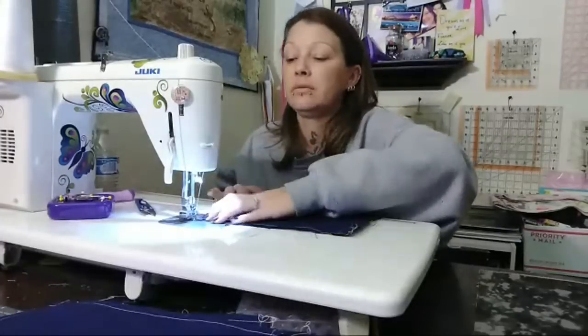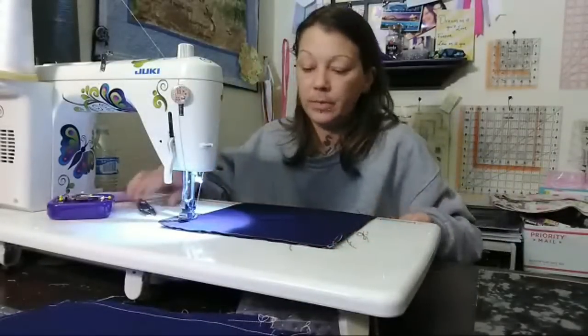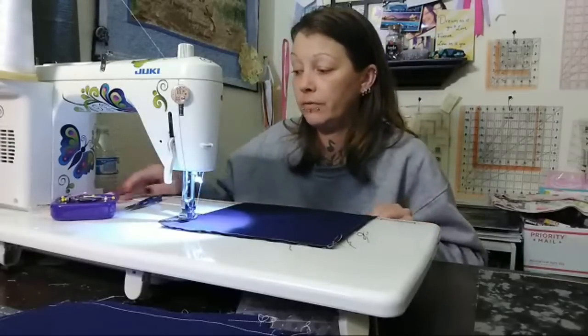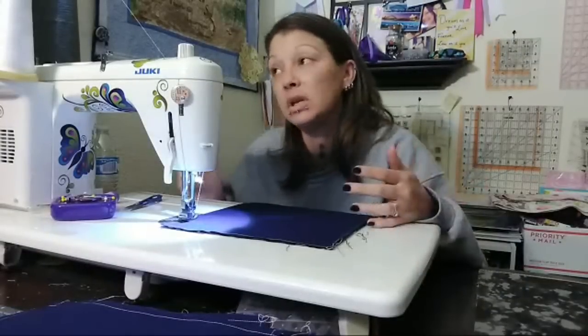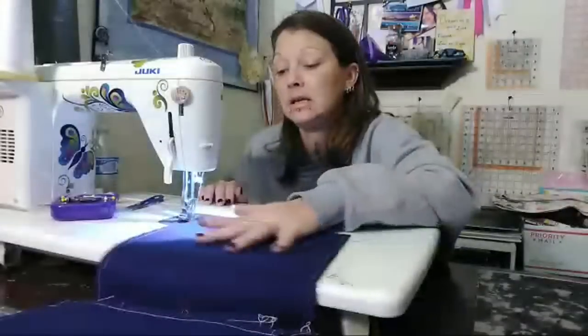And then there was another brand of thread. It's out in the garage. I wouldn't be able to tell you, but it's a really good cotton, and it's very, very linty as well. I got that at my quilt store for $4 for a big, huge spool, and it's like a 6,000 yard spool. I cannot remember the name of it for the life of me. It's a really good thread, and you can get it in the big, huge cone. I can use it on the long arm, but the colors that I have don't match anything, so I could just bring them in here and use them. That's really nice. It's a nice brand.